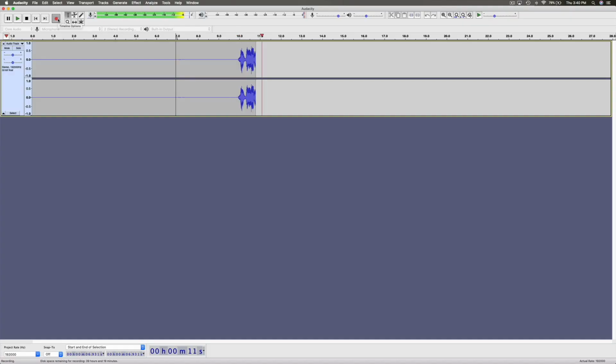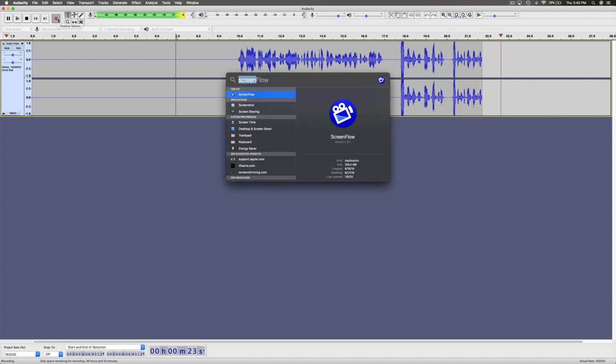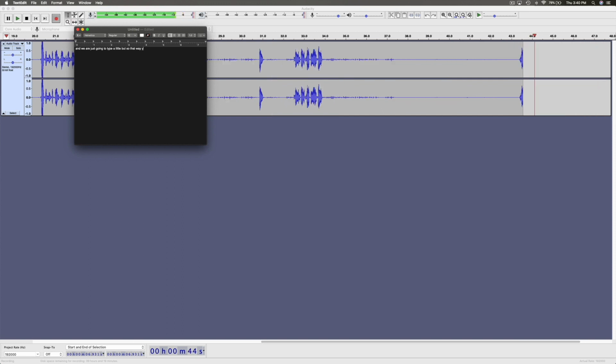So here we are recording in Audacity with the audio levels, because I've heard this is the best program to use and it also has a lot of features for editing. But this is the first test with this microphone, so I am going to open up TextEdit. We're just going to type a little bit so that way you can hear how the keyboard sounds in the background.